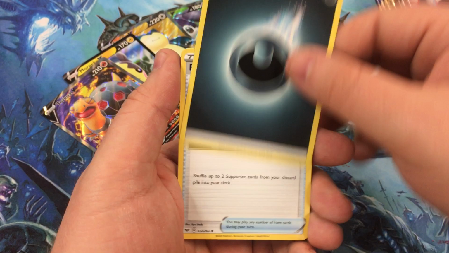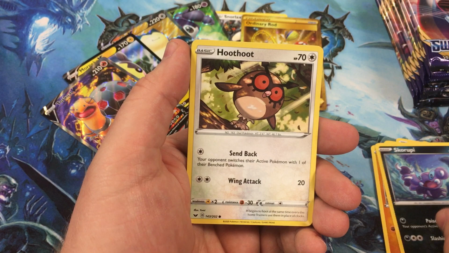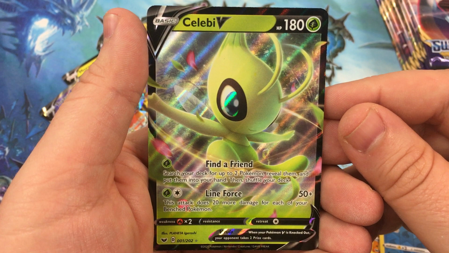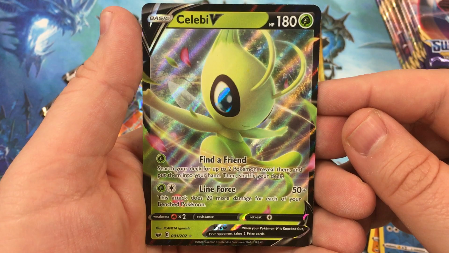There's a Darkness Energy, Pal Pad, Kingler, Rhydon, Gossifleur, Goldeen, Diglett, Skorupi, Hoothoot, Reverse Holo Seaking, and Celebi V. All right, let's take a closer look at this guy. It's 180 HP, grass type. One grass, Find a Friend. Search your deck for up to two Pokemon, reveal them, and put them in your hand. Then shuffle your deck. One grass and a colorless for Line Force. Does 50 damage, plus 20 more damage for each of your benched Pokemon. For only 2 energy, that's not terrible. Pretty sharp looking, I'll put that right there.